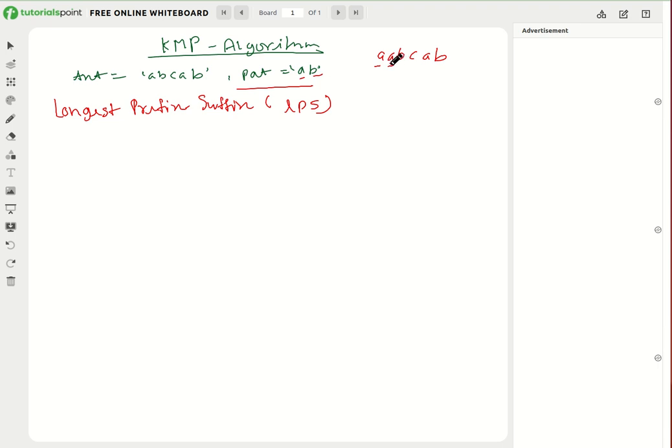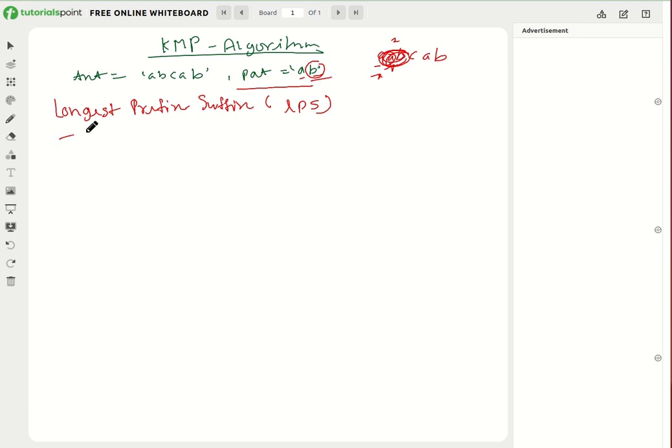So then we move to the next one, and J moves back to the first index. Then again A, yes, it is matching, then B, yes, it is also matching. So both characters of AB are matching here, and we find the match at index 3. So this is what it means: first we will construct the longest prefix suffix. So what is the idea behind it?